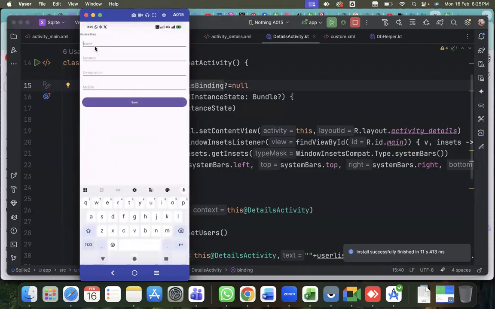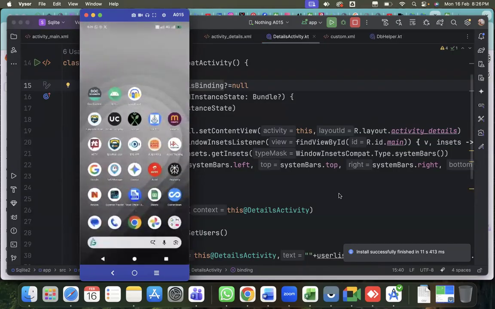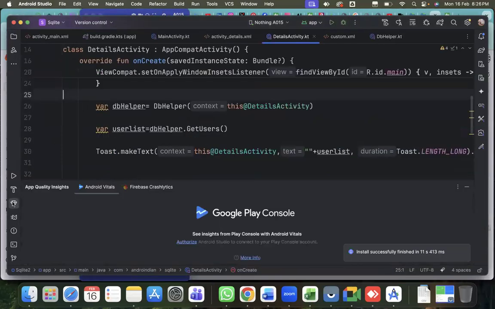Here now I'm adding this designation, mobile, something added. Now it's closed, something wrong.